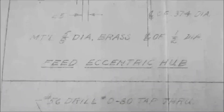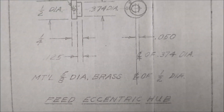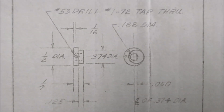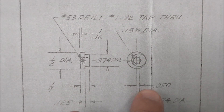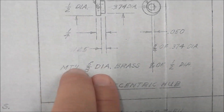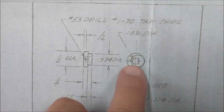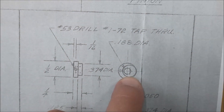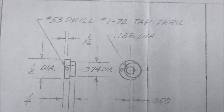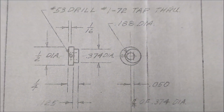One of the next pieces in line is this little guy right here, the Feed Eccentric Cub. I like working with eccentrics because when you're done with the actual part, you can mess around with the leftover material and have a really good time. This is 50,000 soft center. The BOM calls for 5-inch brass, but I think that's probably because they didn't want to throw in a piece of half inch. This is going to be relatively easy. Let's make that bushing first — it's a good thing to know how to do.